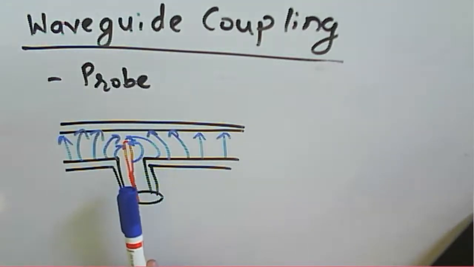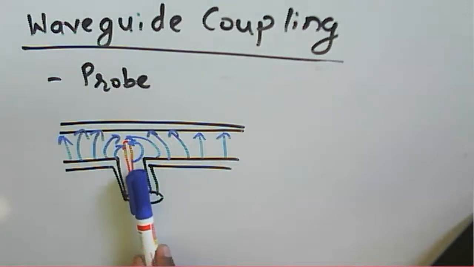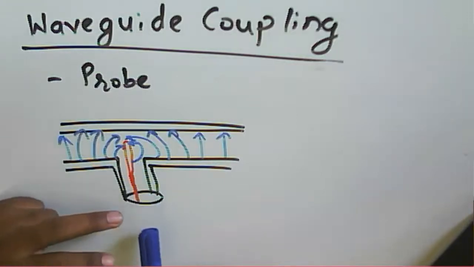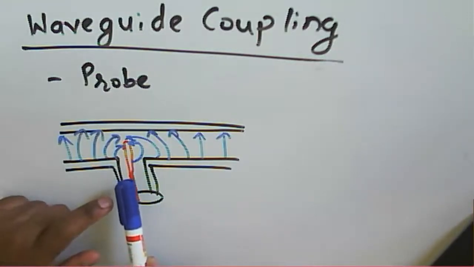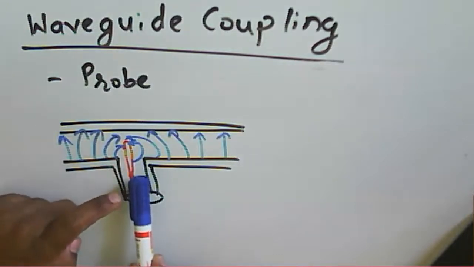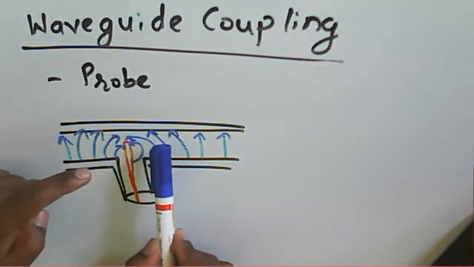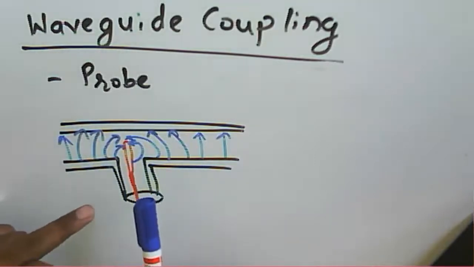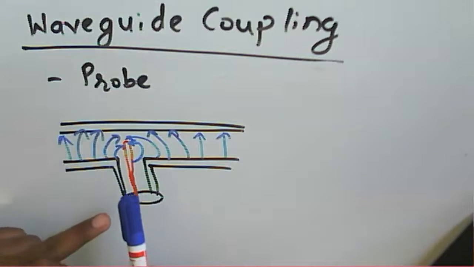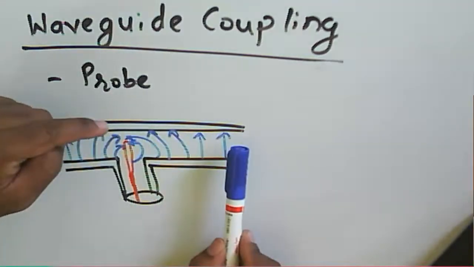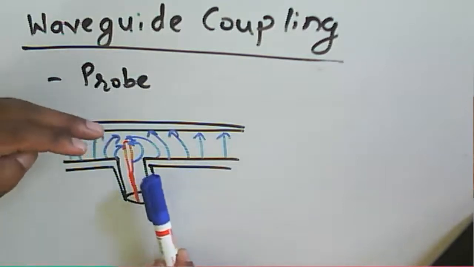that particular probe, when we provide a signal to the probe here. Okay, signal means what? That is nothing but a coaxial cable, so that's why we are providing the current to the probe. When we are providing the current to the probe, that probe will set up an E field around this probe there. So that's why current flowing through the probe will set up an E field inside the guide. Now that is about the input side.